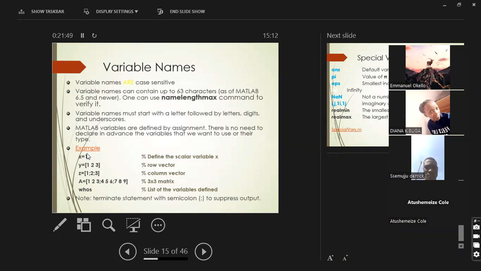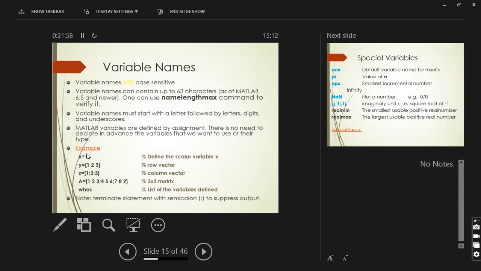So the difference between a vector and a matrix is basically in terms of dimensions. Vectors have only one dimension. You can either have a row or a column.